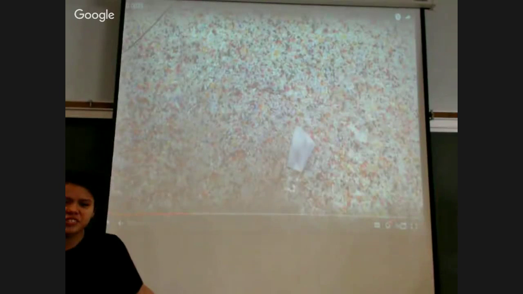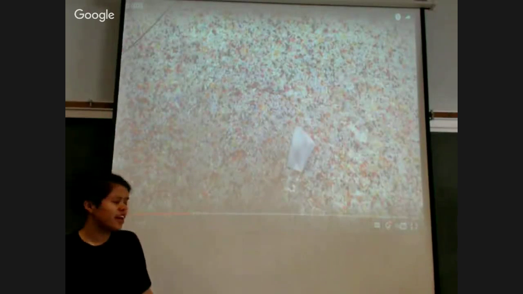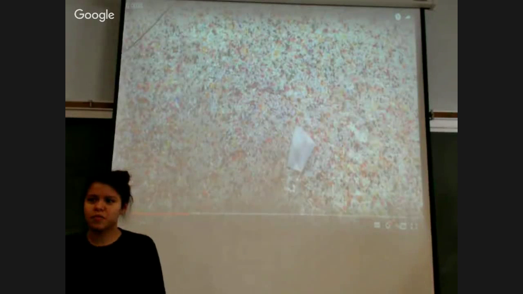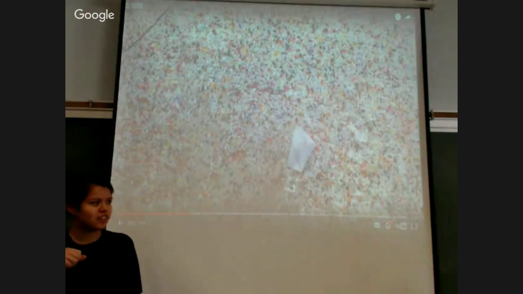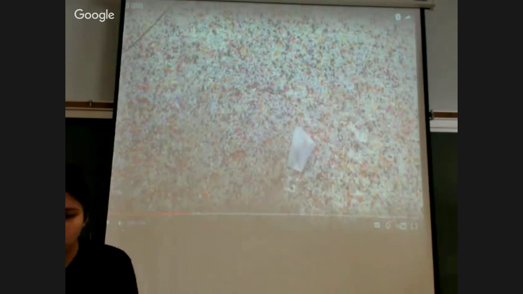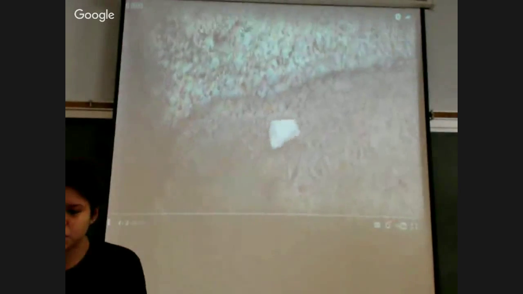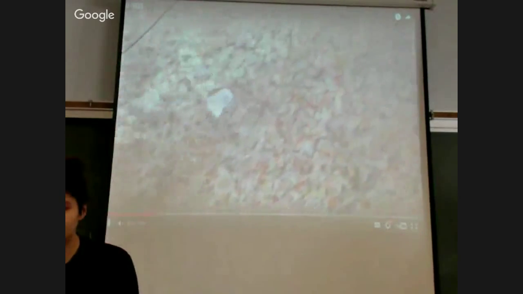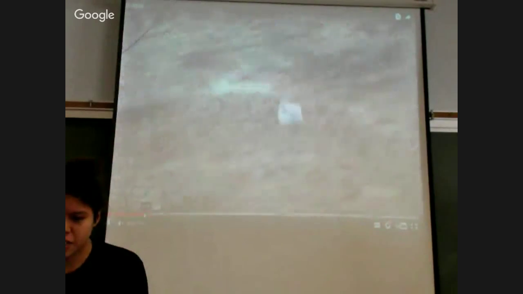I'm gonna pause it. Okay, so when we were using the stream tables, we were supposed to replicate an older river, so the Mississippi River from our article, and by doing that, we slowed down the velocity of the river, and we let the water run on its own. And when it did that, you could see the stream was going slower, and so the sediments didn't have really anywhere to go, and so you would see the sandbars starting to form.